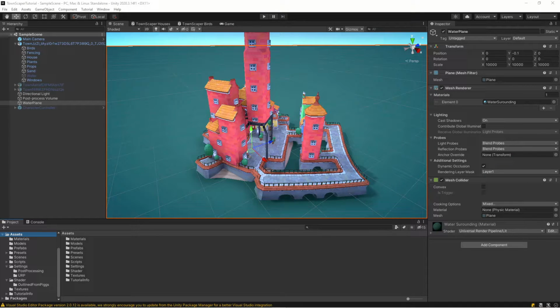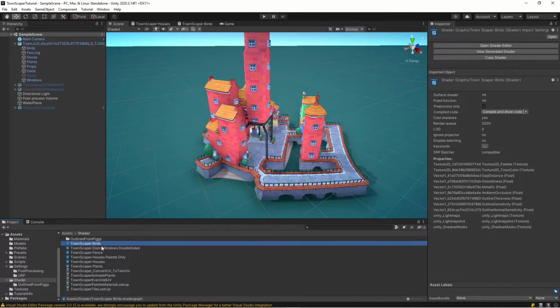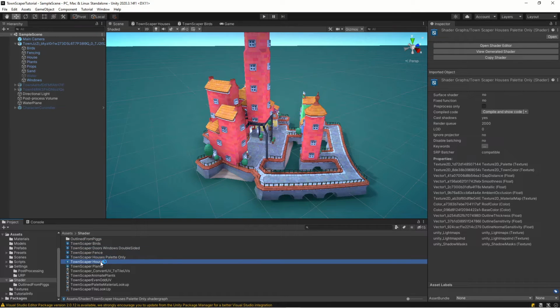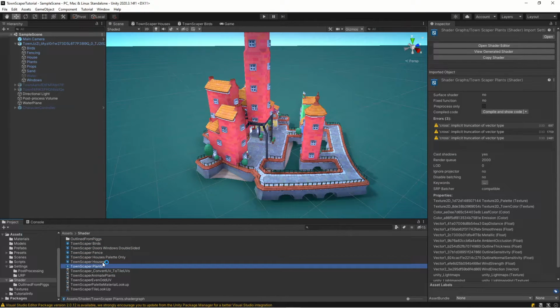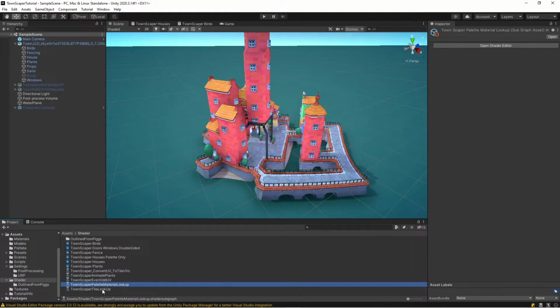So the shaders are built in Shader Graph, as I needed to learn a little bit better how to use Shader Graph and get better at it. If you look in the shaders folder, we will also find one called Outline from Pigs, and that's the demo project that Unity has created that has a quite nice outline that I've added to this project. Then we have the different Shader Graph files that make up the different shaders that are used in this scene. And we have a couple of subgraphs to clean things up a little bit.